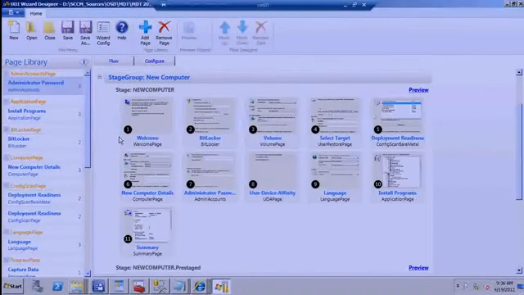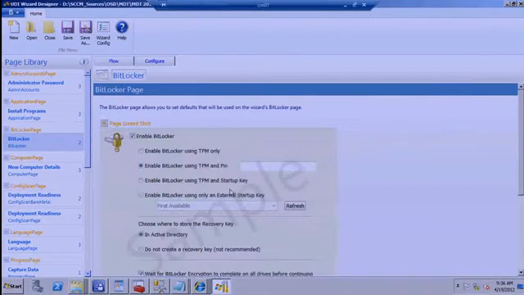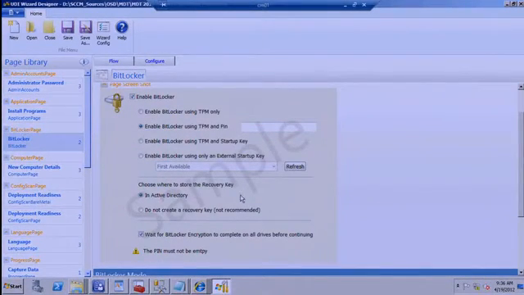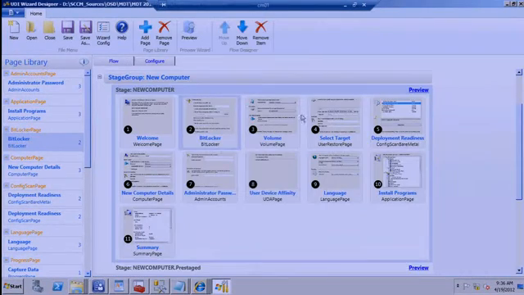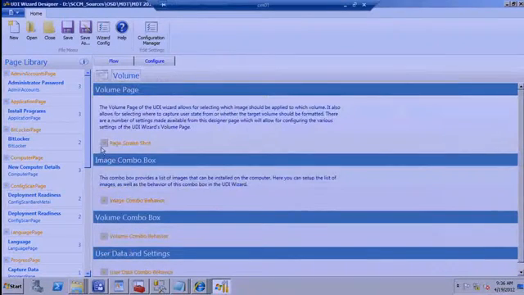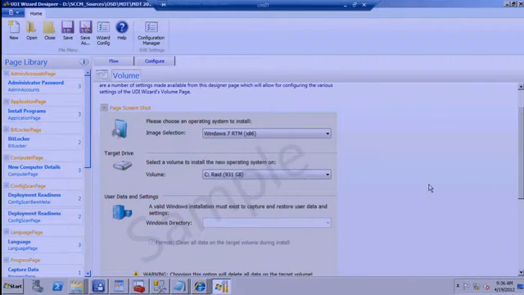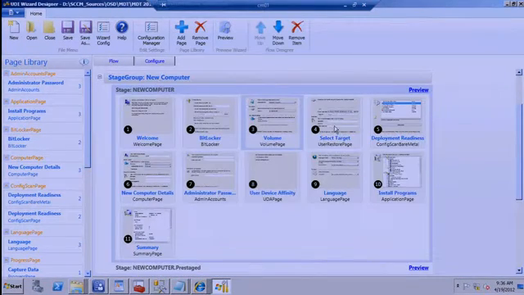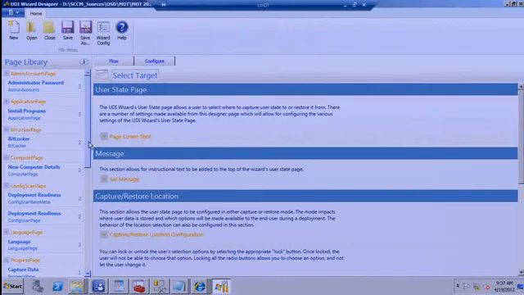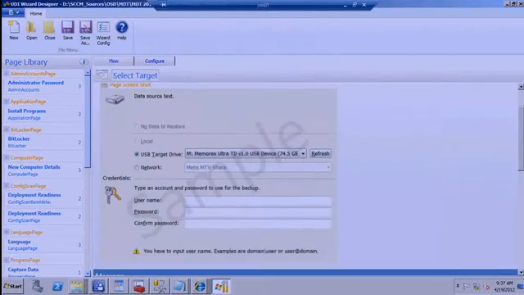So if I, for example, open the first pages, you can see there is a ready-made BitLocker page that you can enable and use to allow someone to specify a PIN when BitLocker is enabled when they deploy a machine. There is a page for when you start a deployment of bare metal: all right, what image, what volume to go to. You can do this when you're replacing machines.